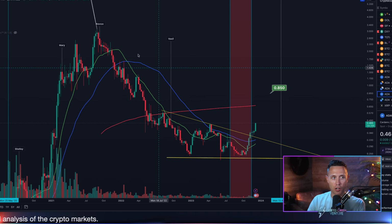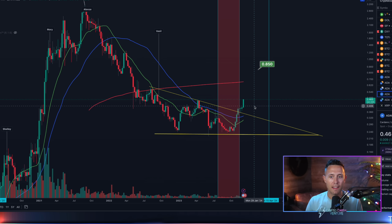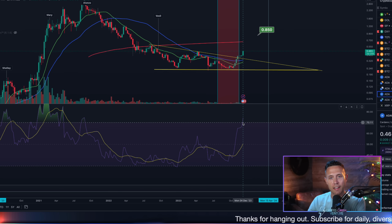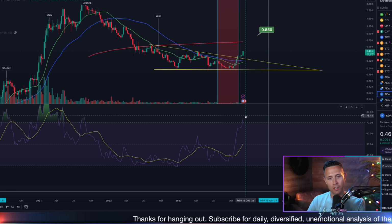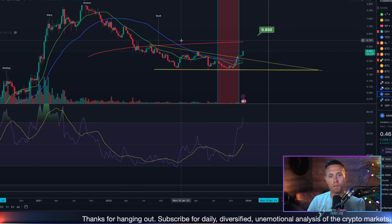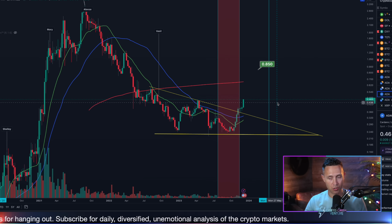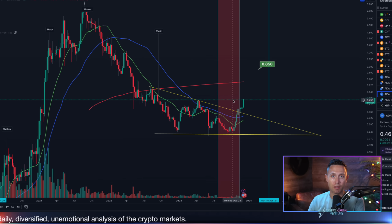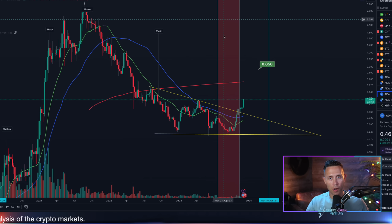Now, if we go to the ADA weekly chart, I just want to take note of something. ADA is starting to break out on its own. And this is the thing: ADA takes a little bit longer. I've said this time and time again, but this is just the way ADA operates. But check it out. ADA now, just like at the end of October, Solana just entering overbought. ADA now, a month later, just entering overbought, breaking out of its own triangle, 85-cent target to the upside. Now, how fast or how slow that comes into fruition, that's debatable, right? This is a big pattern right here, but that's the target to the upside out of this ascending or descending triangle. So that's the first thing.